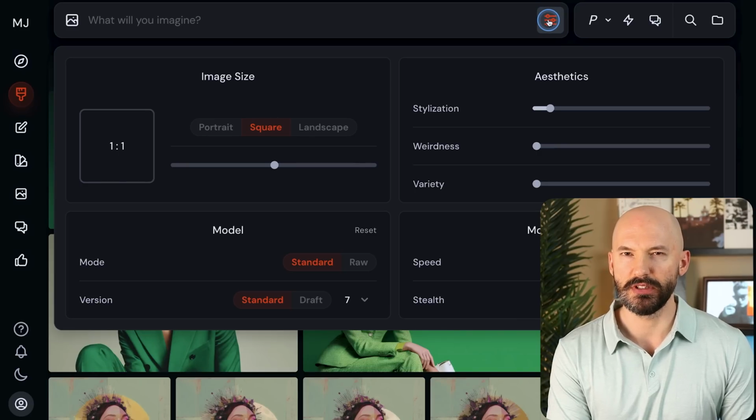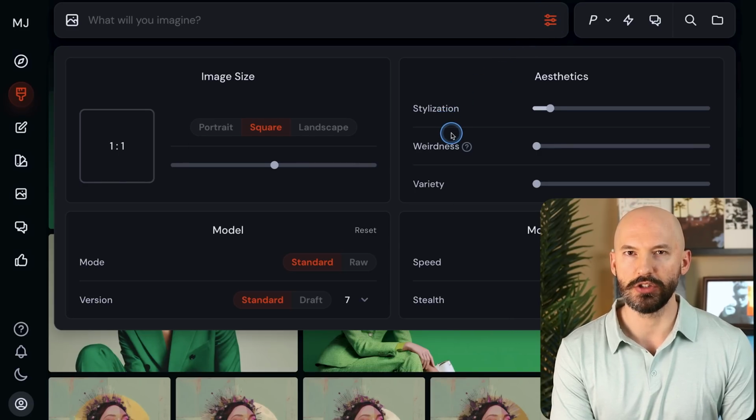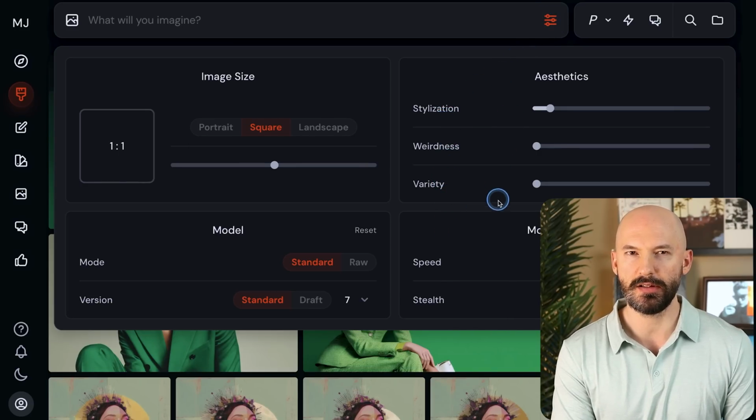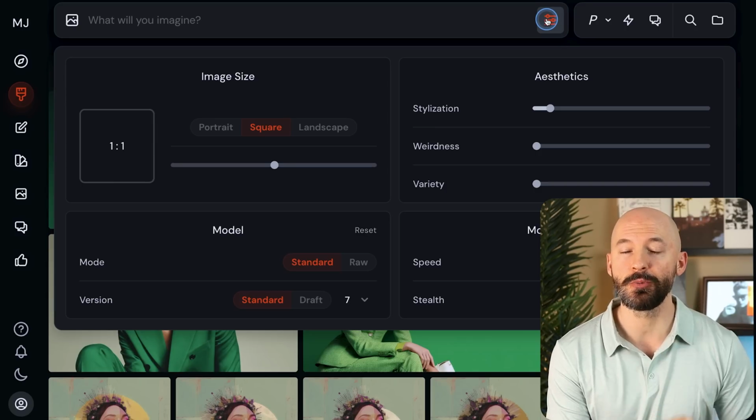It's also important to note that the EXP does not show up in your settings menu right here, so you will need to trigger it in your prompt with --exp. Now I have to warn you that this new parameter is pretty subtle. If you use it on like a painting, I'm not sure if you're gonna notice a difference. You know what, why don't we just try that out?